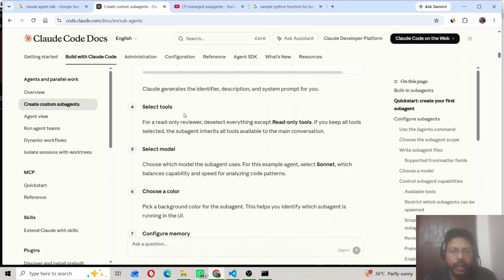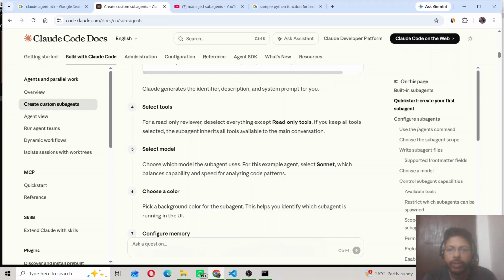Okay. Then comes select tools. What are the tools to be kept in the agent? So here let me explain. We created skills like that. We can create various tools also, user defined tools. There are many tools already created. So when we create some kind of agent, it will go through a bunch of tools and ask us which tool would you like to include. So we can include the tools based on our requirement.